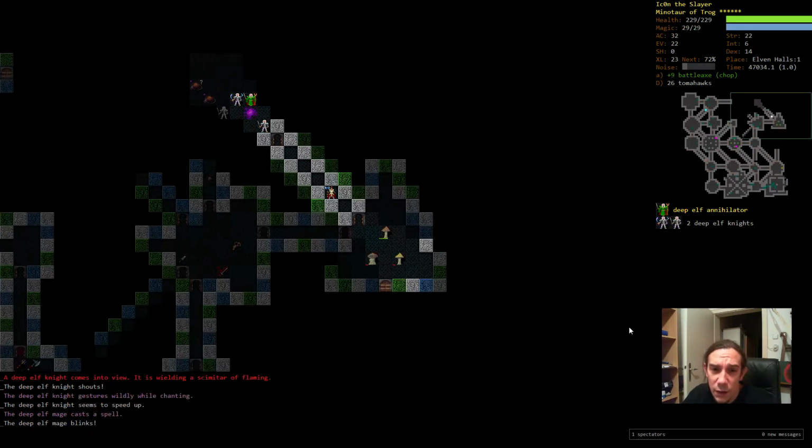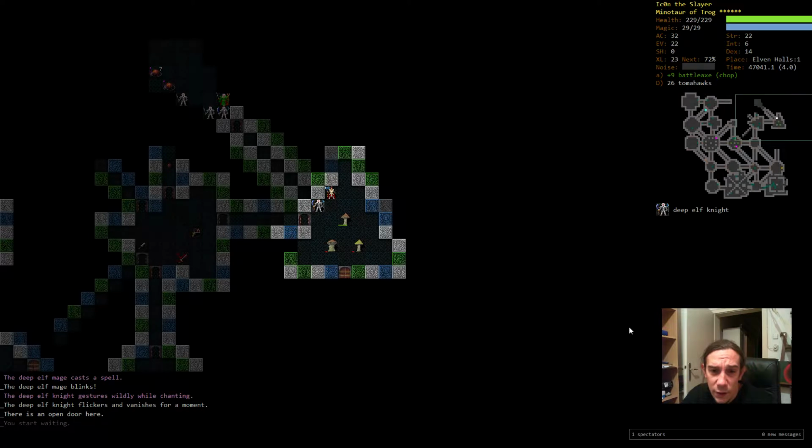So there's an Annihilator. I gotta take that seriously. So when I step around this corner here, I force them to walk into my face before taking any other action.